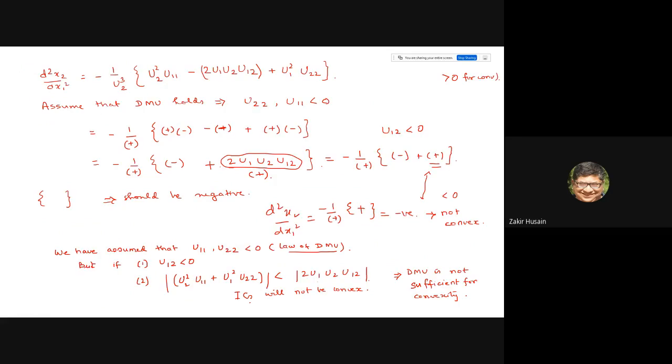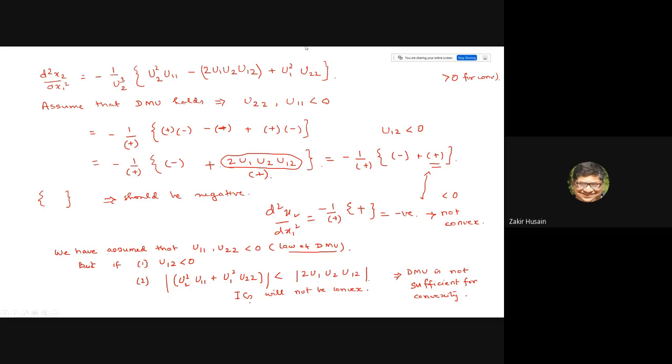Okay, you can read two things, Henderson and Quandt, or Silverberg. You will see that in Silverberg, several variables, page 52, page 52 and page 53. You will see that the proof is discussed.